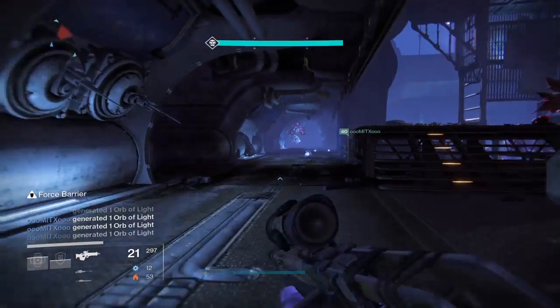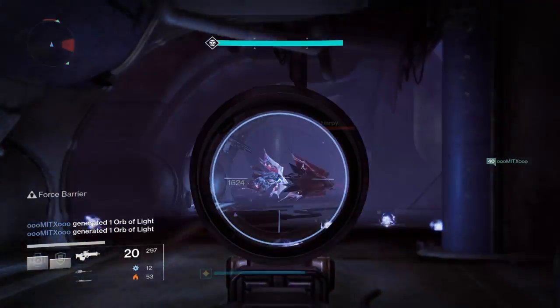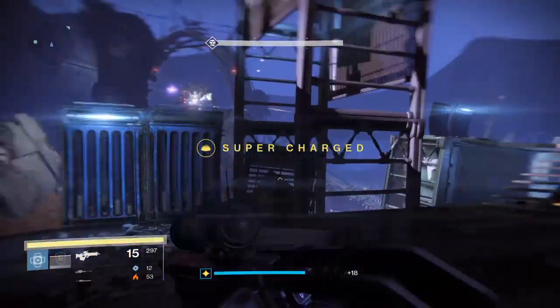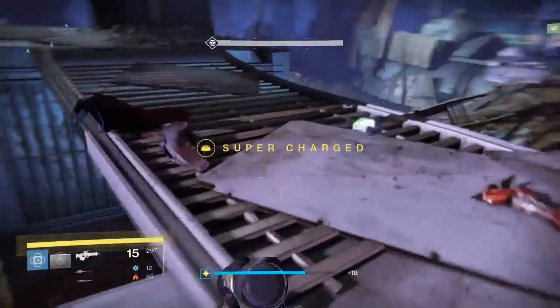This guy over here is gaining up a lot of orbs of light. How is he doing this? I know he's killing a ton of ads and getting the soup. But like, he's getting this soup like super fast.